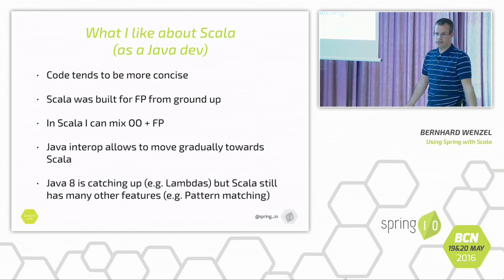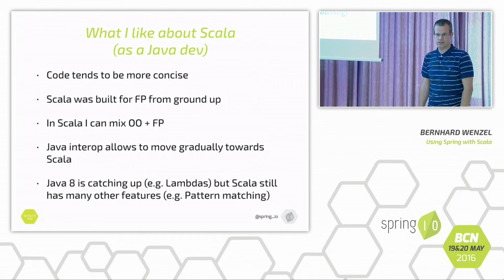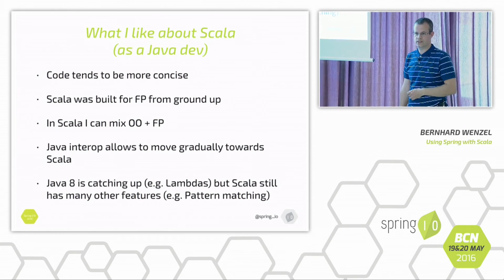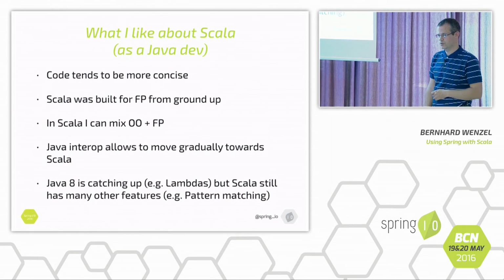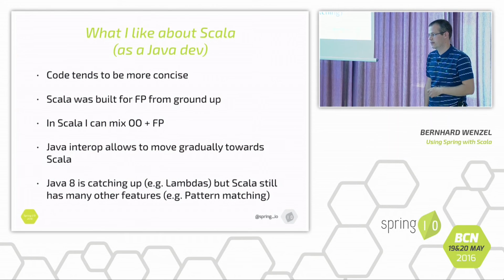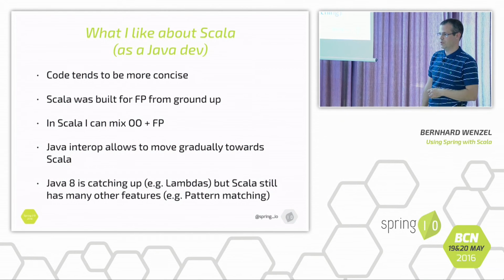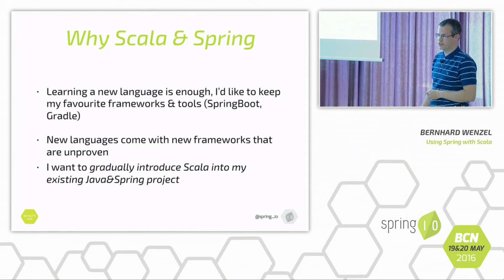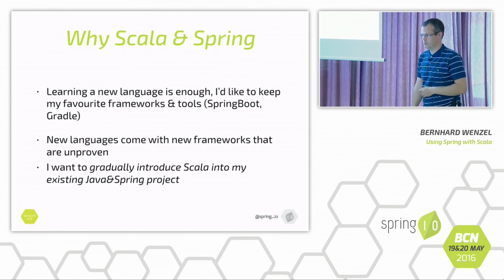Some say that Java 8 is catching up and Scala is becoming obsolete, but I don't know if this will ever happen, and I think at the moment that's certainly not true. Scala has many other features. Just to name one is pattern matching, but there are many more. So let's say, okay, I want to try Scala. It might be a good idea.